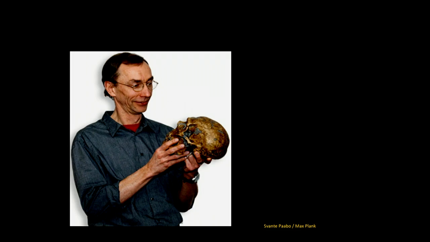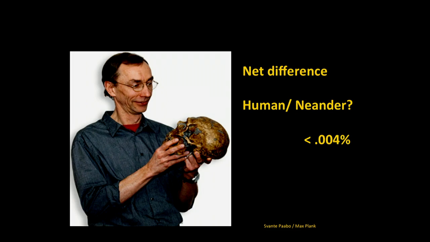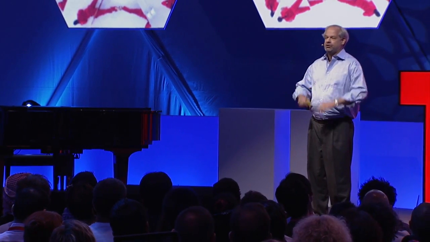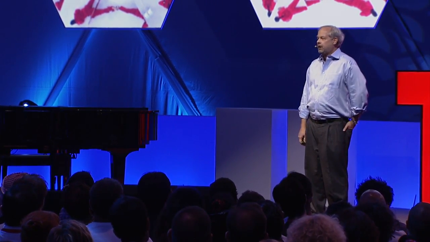And if that is the normal state of affairs, then you might ask yourself, all right, so if we wanted to create something else, how big does a mutation have to be? Well, Svante Pääbo has the answer. The difference between humans and Neanderthal is 0.004% of gene code. That's how big the difference is from one species to another. This explains most contemporary political debates.